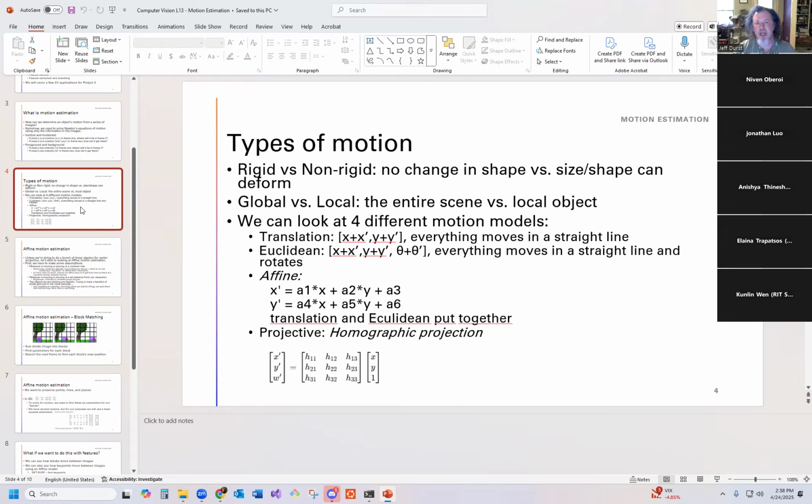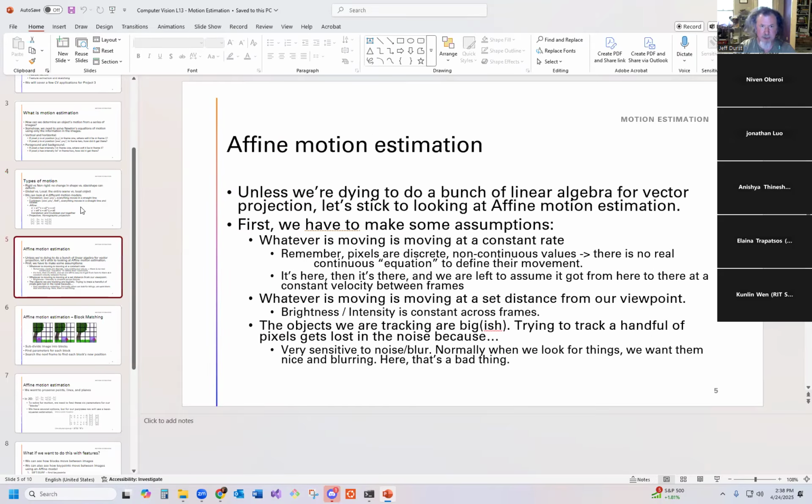So we're not going to do anything with homographic projection for this, but if you look at applications, one of the models you'll see a lot in that area is optical flow, which people like. If you want to learn more about it, you can. It's just a lot of really complicated matrix stuff that is more accurate than anything we need for a class like this.